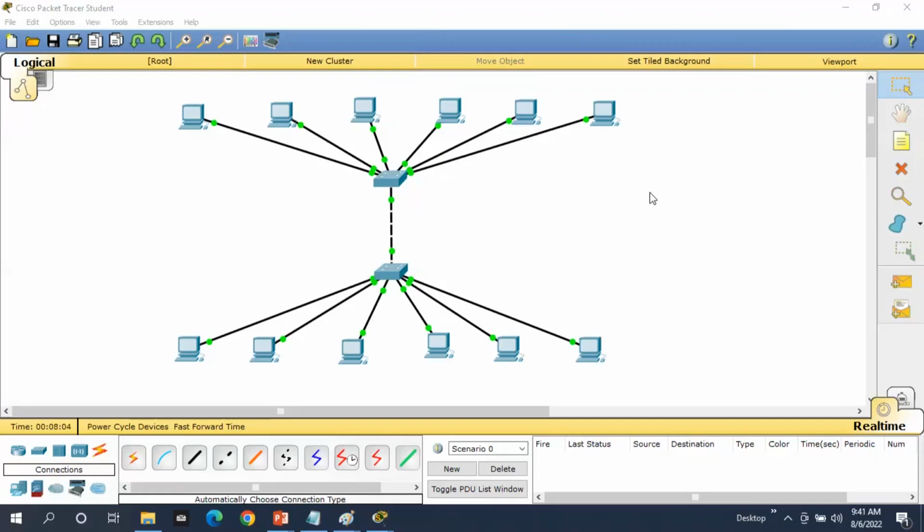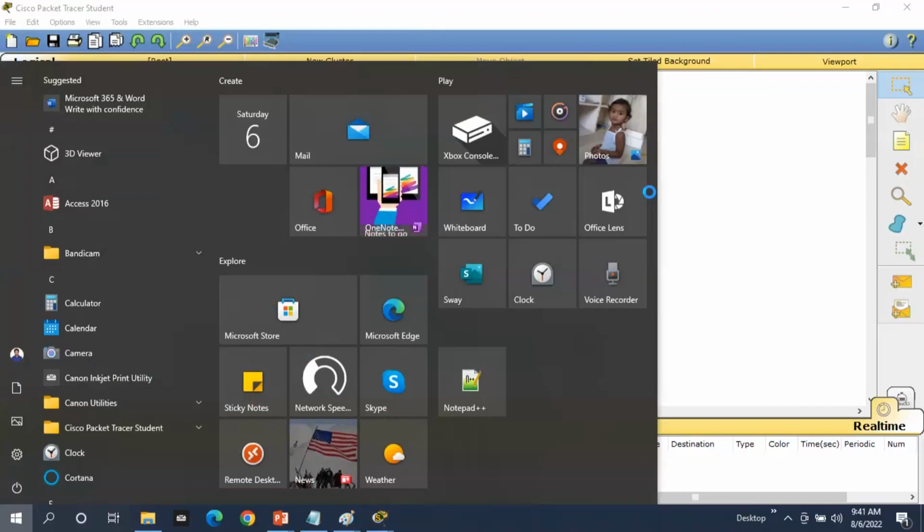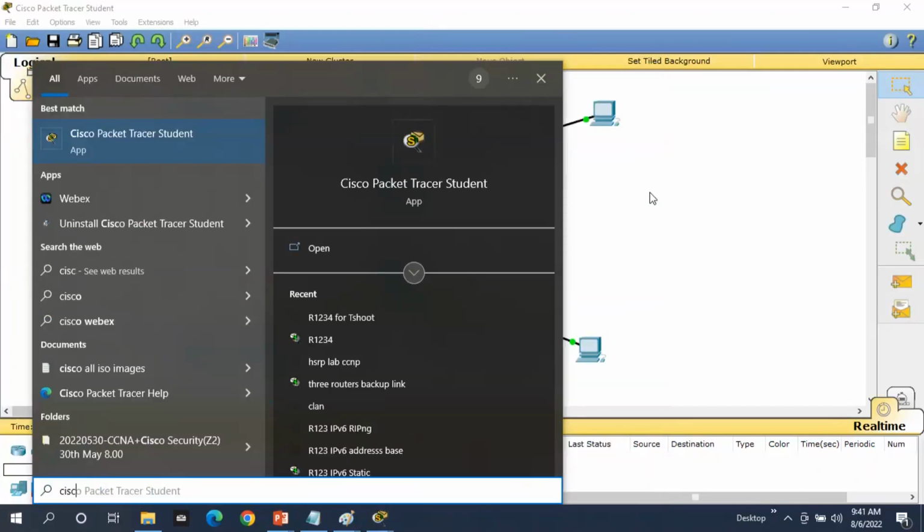Sir, are we supposed to download these tools that you use to practice? Cisco Packet Tracer software. This is Cisco Packet Tracer Student. Try to download it yourself.